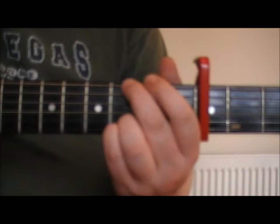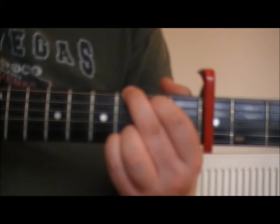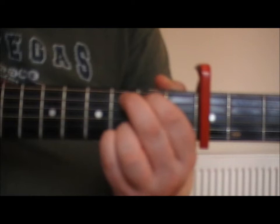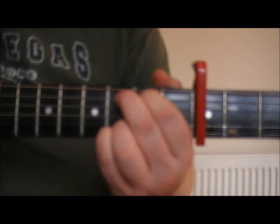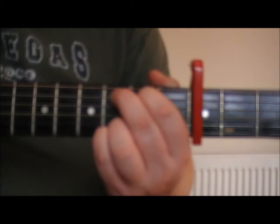Then the next chord, it's like a version of a C chord. I'm not sure of the name of it. I learnt them all before, but I forgot a few of them. So there's the G chord. And then for the next chord, it's very easy. You're going to take your middle finger and go down to the third fret of A, right beside where your index finger is for the G. And then you're going to move your index finger down to the third fret of the D. So the two fingers are going just down one string each. The middle finger is going down to the A, and the index finger is going down to the D, and then you're going to play that chord. So that's your second chord.